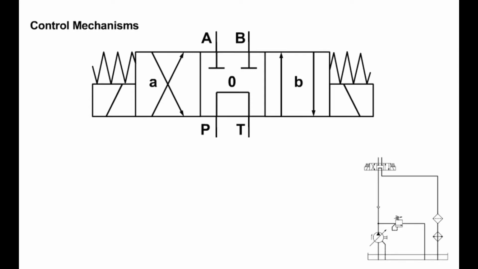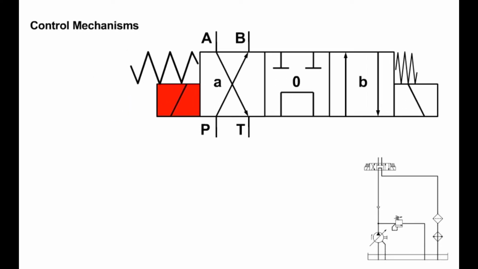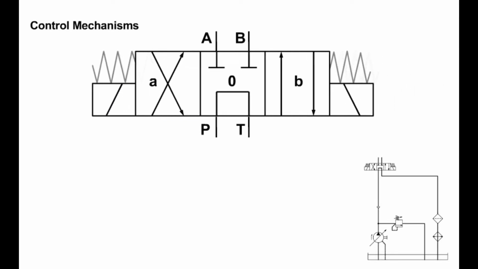For a better understanding, let's see how a directional control valve works. When a voltage is applied to the left solenoid, the solenoid pushes the valve piston in the direction of the diagonal slash. The directional control valve is then switched to setting A. In this spool position, flow is directed from port P to B and from port A to T. If the voltage on the solenoid is removed, the piston is pushed back under spring action into spool position 0.